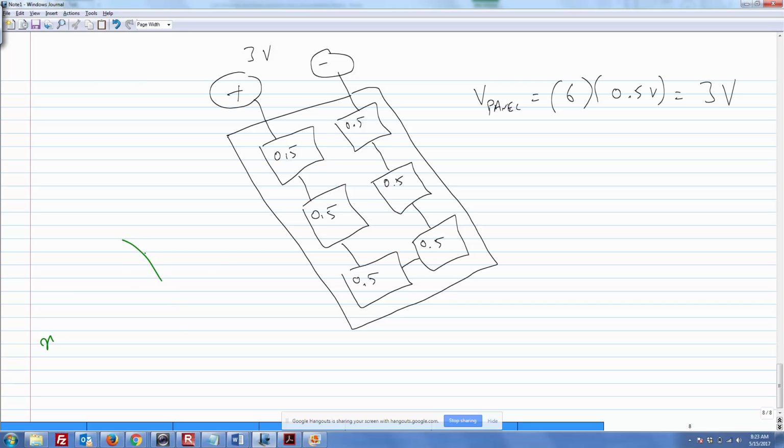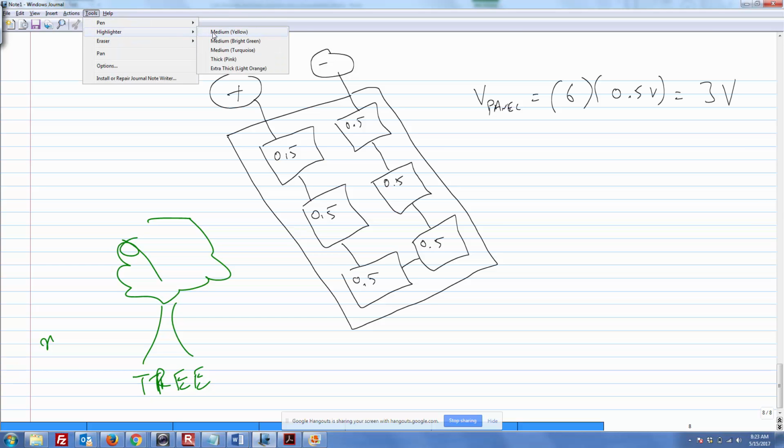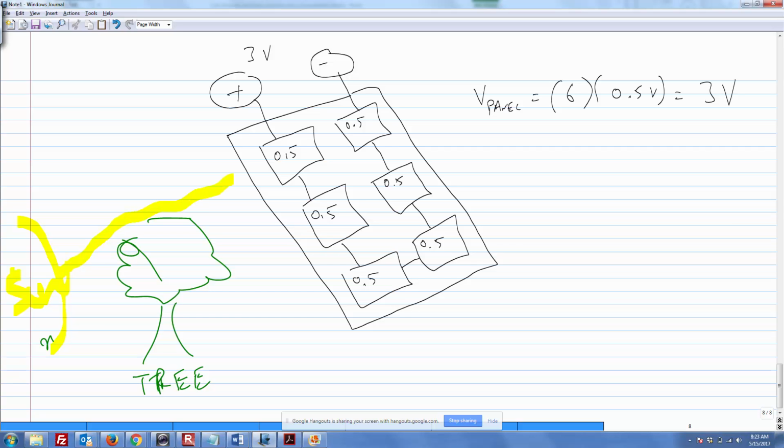But let's just say you have a tree nearby. So here's a tree. And over here is the sun. I'm going to put the sun down here. If the sunlight is coming through, it'll hit all of these, but there could be a chance that the sun is trying to get here, it can't get through, and it will not get to this one down here. So this is in the shade. This is shaded. And so what happens, this becomes broken, and the voltage equals 0, right? Frowny face.